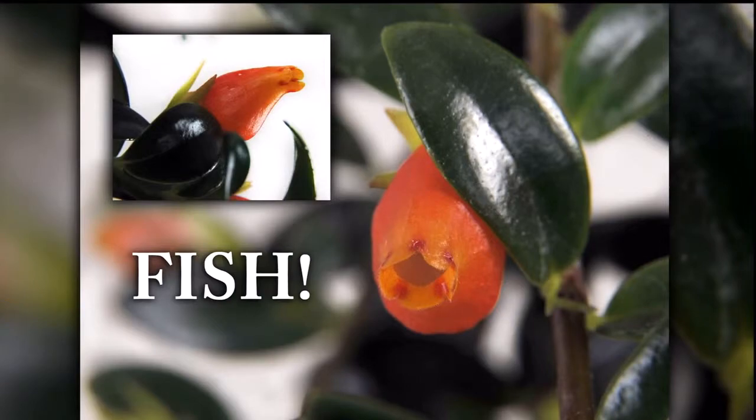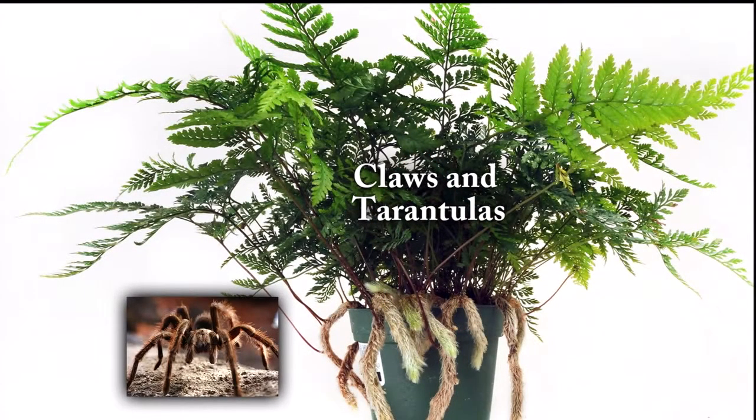Well, this is known as the fish plant, and it's very obvious why. And I looked very closely at the one plant that Regina gave me and looked for the one that looked like a fish, and it looks like it's sailing through the water at this very moment. Looks like a little guppy, doesn't it? It does, a little goldfish. Now, I'm intrigued with the next one. I thought this was so clever of you.